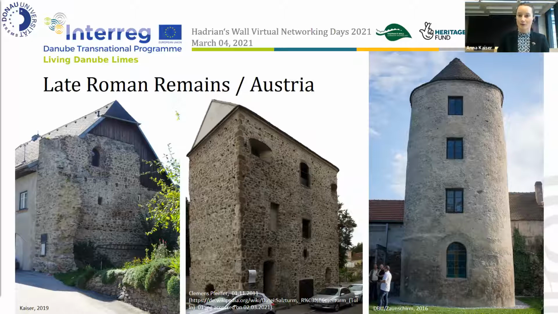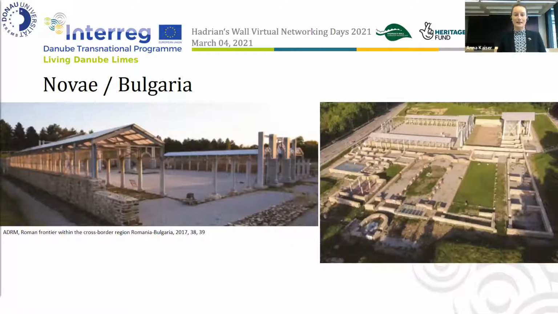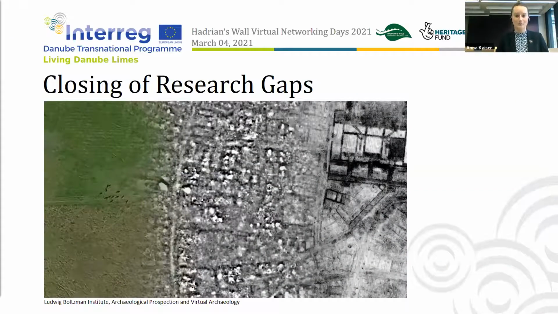As we go further down the Danube, but also in Austria, of course, we have different states of preservation. There are ruins that are above ground, but there's also a lot to be found below ground. And that's something we are also aiming at in our project, to close research gaps. We have a partner in our project, the Ludwig Boltzmann Institute for Archaeological Prospection and Virtual Archaeology, and they are going to do exactly what their name tells us.